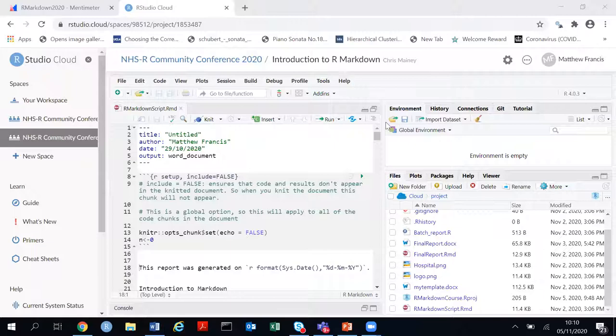Right, okay, so I'm going to go as slow as I can. If I start going too fast, do please slow me down, or if I'm going too slow, tell me to speed up. This is the first time I've tried to deliver markdown training over the internet. Usually this would be a classroom setting, so please do bear with me. And as I say, it may or may not take up the whole 2 hours.